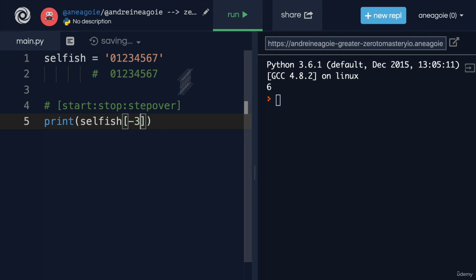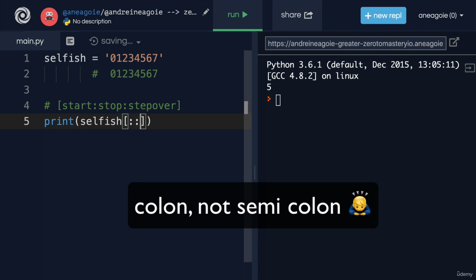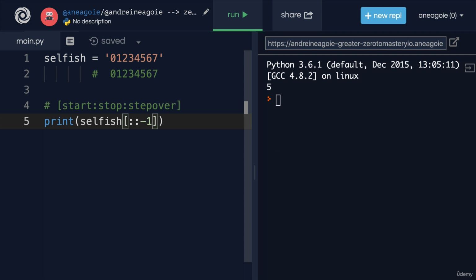If I do -3, I get 5 because I'm going backwards. And a neat trick that you can do here is if we do colon, colon, -1, and this is actually quite a common operation, so you just have to memorize this even though it looks weird. It means start, stop, there's no limit here, but I want to step over from the back.